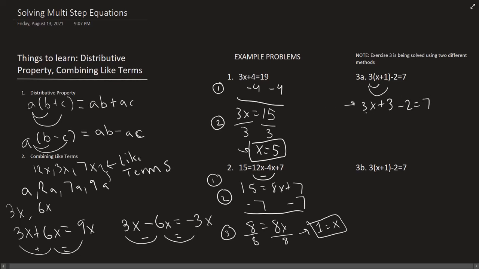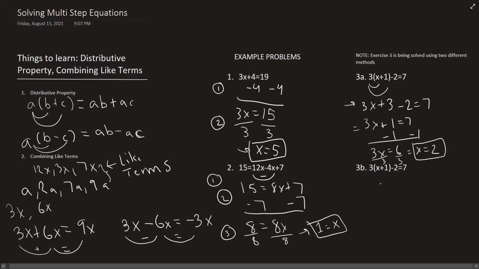And then from here we can subtract this, so then 3x plus 1 is equal to 7. We can also subtract 1 to undo the addition based on the concept we learned from last video. So then this is 3x is equal to 6. If we divide this by 3, we will get x is equal to 2, since we're trying to undo the multiplication by division. And this is how you get your answer, also using multiple steps.